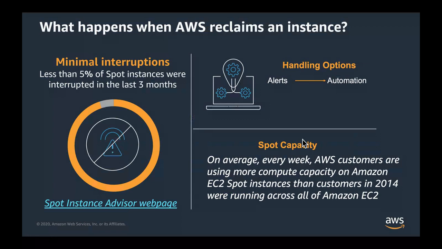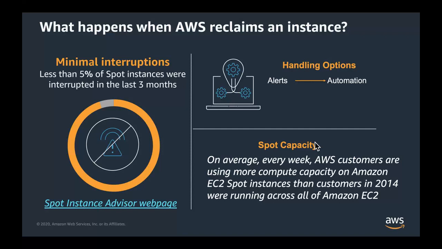Interruptions are an important thing to understand when it comes to spot, because spot by nature is an interruptible service. You want to make sure that you're putting the right type of workload on spot. You don't want to put workloads that are stateful or long running. Putting a database on spot is a really bad idea. Now, what actually happens when we have an interruption? We will give you a 2-minute warning either through a CloudWatch event, or you can pull the metadata on the instance, and you have 2 minutes to take action and gracefully move off the instance getting interrupted and bring your workload up in another instance in your fleet.